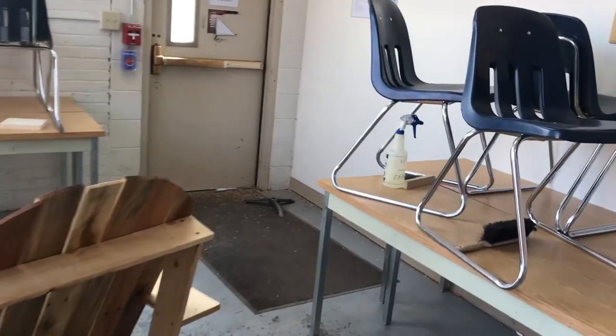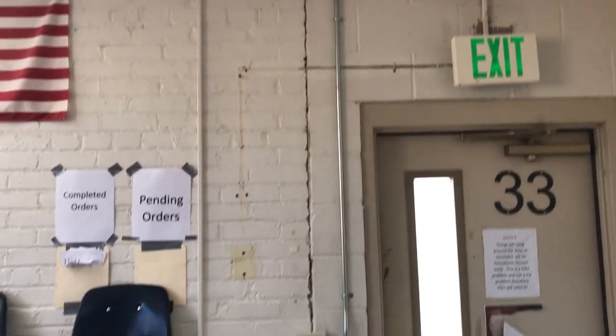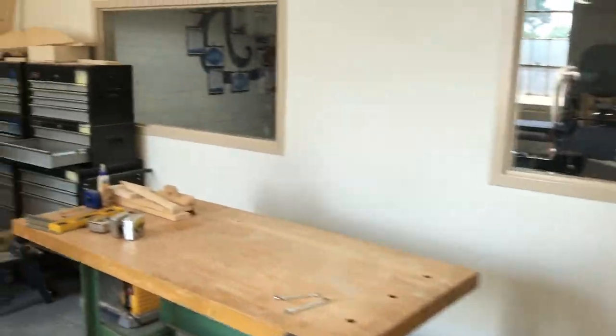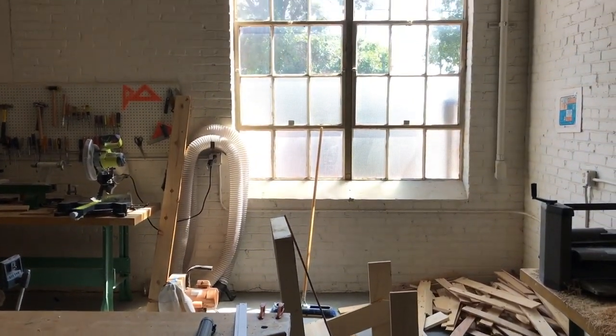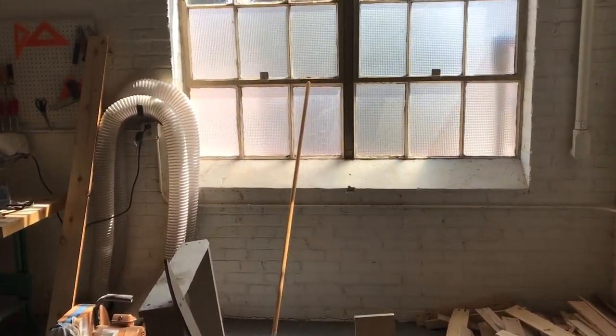This is an example of what that looks like from the inside. A major problem we have in this shop is there are no external forms of ventilation. Mr. Peterson is taking us into the area where tools are operated. The only dust collector we have is that portable one on the floor. There are no vent hoods to exhaust fumes and dust for the students. Mr. Peterson will show you also that these original windows on the facility are unable to be operated.